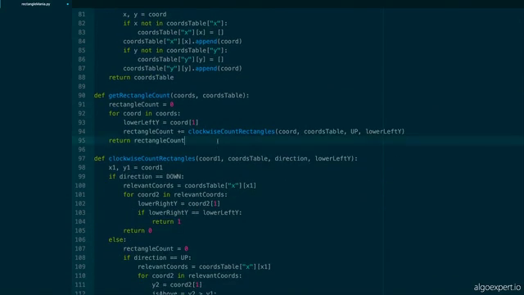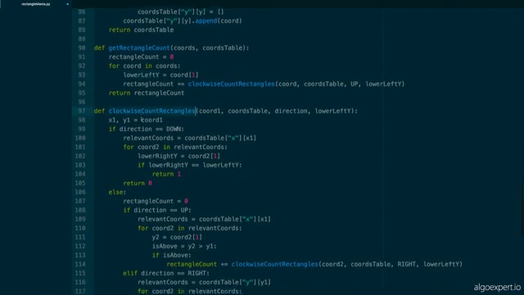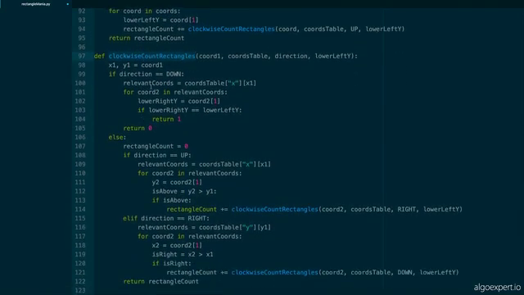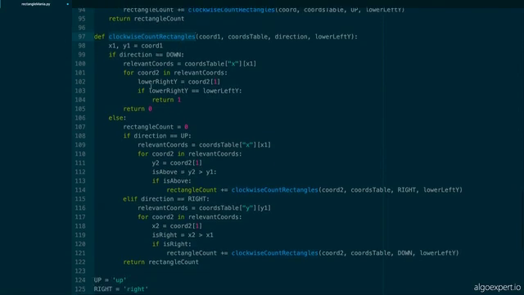Then we do the rectangle count. We're doing the exact same thing as the first method, to be honest, except we're only storing the lower left y instead of the full coordinate of the bottom left corner. And to be honest, I think we could have done this for the first solution as well. It wouldn't really have optimized anything in terms of complexity analysis, though I guess it would have in practice. And then we have this clockwise count rectangles, and it's doing the exact same logic as in the first question.